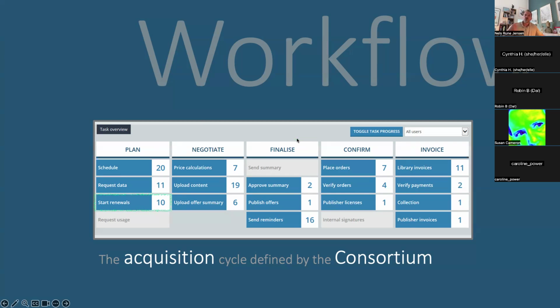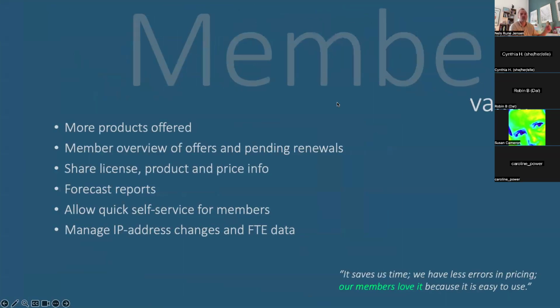So all these stages trigger different tasks. And then you'll say, well, what does that have to do with me? Well, typically, the member benefits, the member value that when we do surveys of our libraries, they say that some of the benefits of ConsortiaManager is that more products can be offered because it's easier.